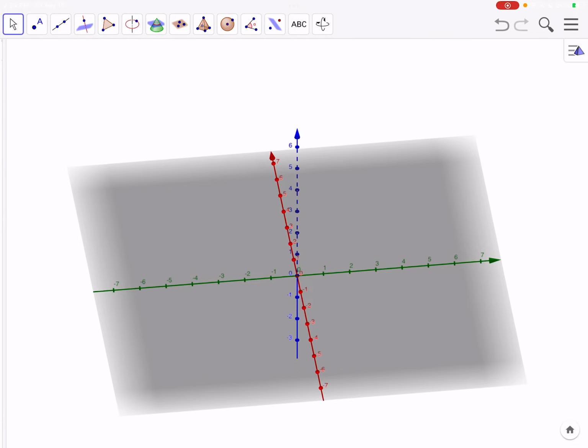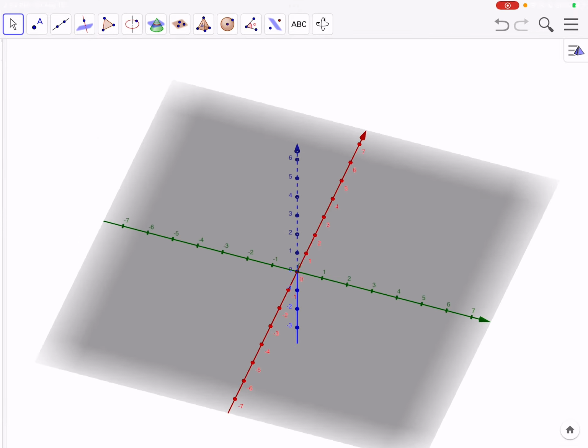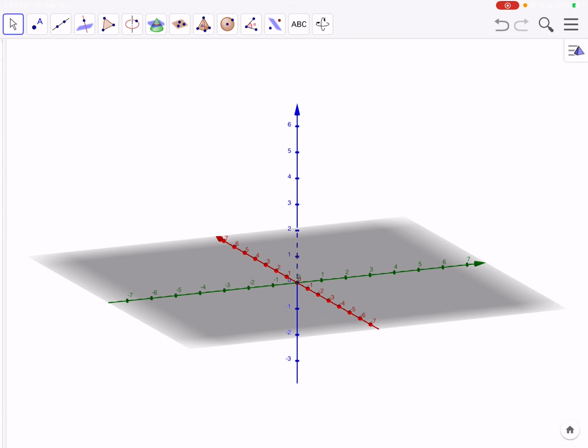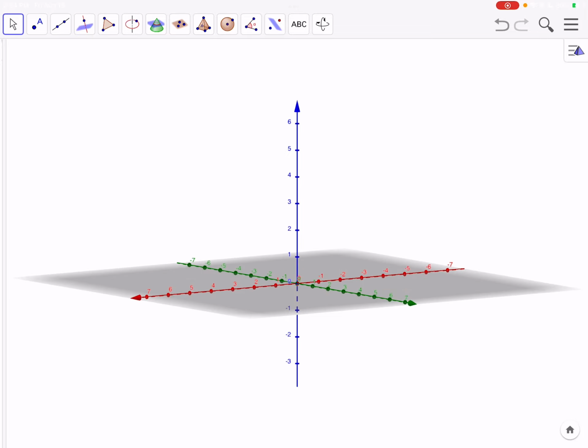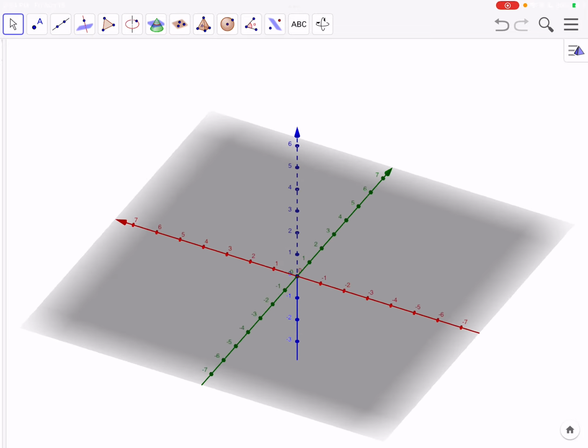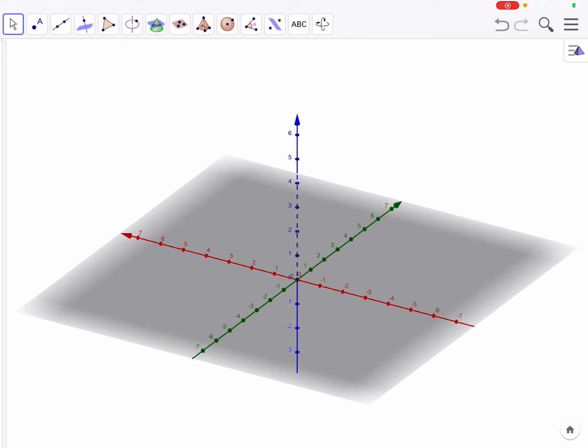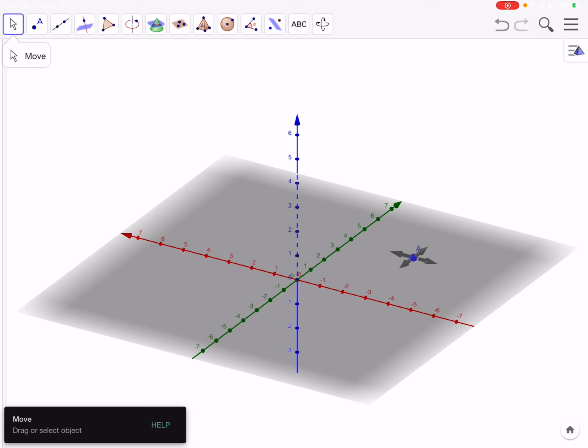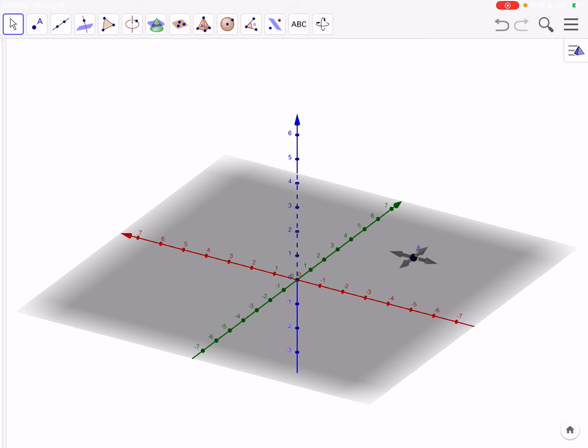So we have a 3D graph here, and we can kind of see what's going on. There's a gray plane that's drawn for us, and we can rotate it and look all around. What I'm going to do is put a point on the plane. Boop. I can put it anywhere I want. Once it's on the plane, I can move it anywhere on the plane I want. So notice how it stays on that gray plane.